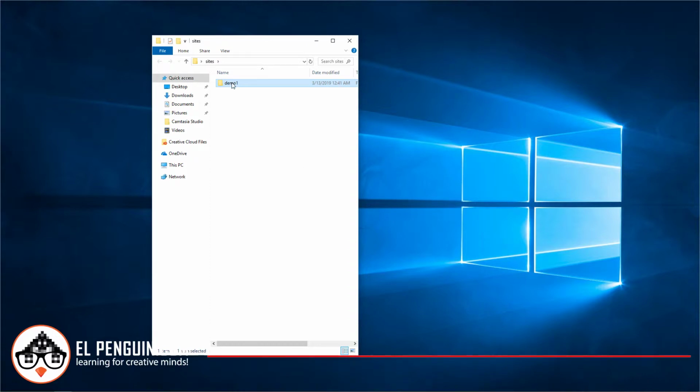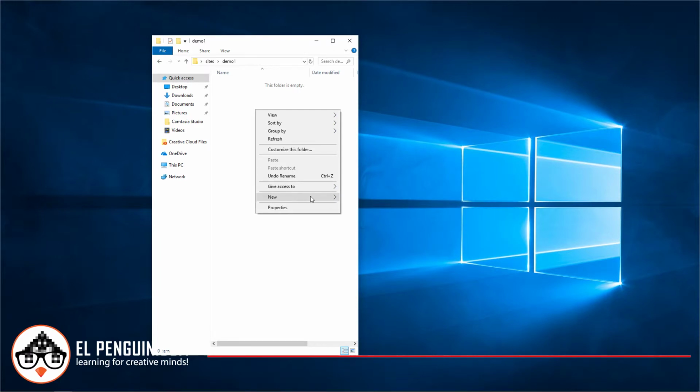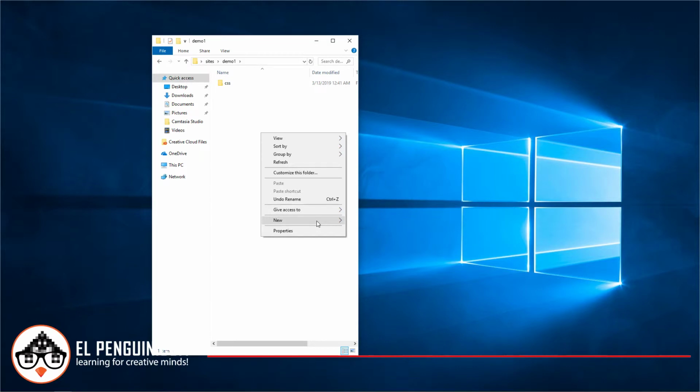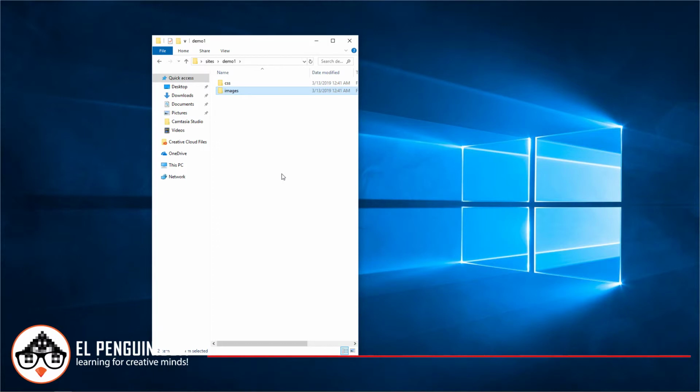Within that Demo One or root directory, there are two main folders that need to be created. One is the CSS folder and the other one is your images folder. Now, anything that you save within this Demo One is going to be applied to the HTML documents that we're going to be saving in this area. But this is a pretty simple folder structure, kind of keeping order on how you can save your files.